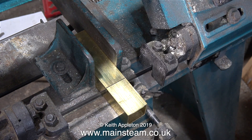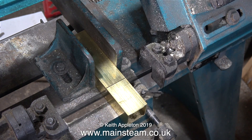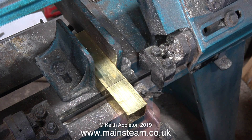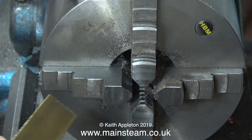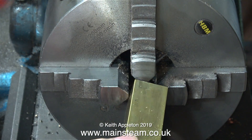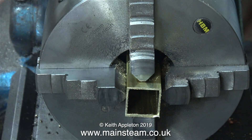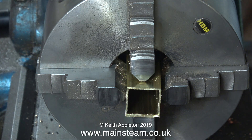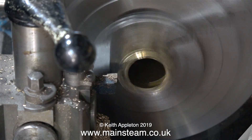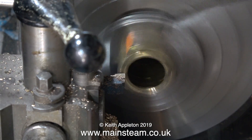This one is also going to be mounted directly to the engine - the other one was mounted on the baseboard next to the engine. I've speeded up the video and now I have two pieces of brass box section. The larger piece, just over four inches long, has been put into the chuck of my old Smart and Brown 1024 lathe. This is a great old machine and because it's a bit on the large side, it's very good for holding pieces of metal of this sort of size and even bigger.